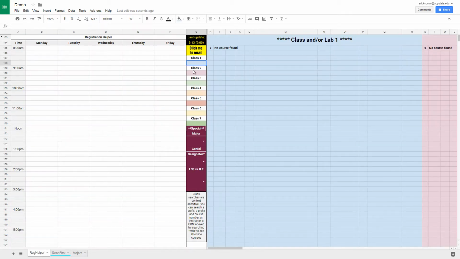The interface on here is going to work right in the middle. So column G is where we're going to do all our work on this thing. And the first thing we're going to do is enter in our classes in the colored boxes. So the colored boxes represent the different classes that you want to deal with. So I've got room for 7 different classes. And I've got this special box down here we'll get to in just a second.